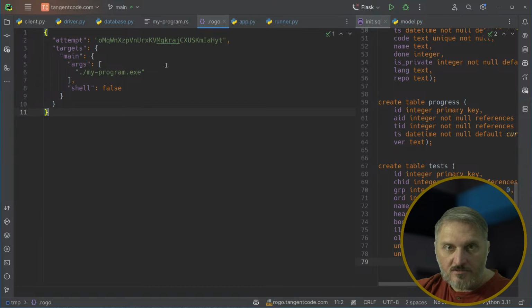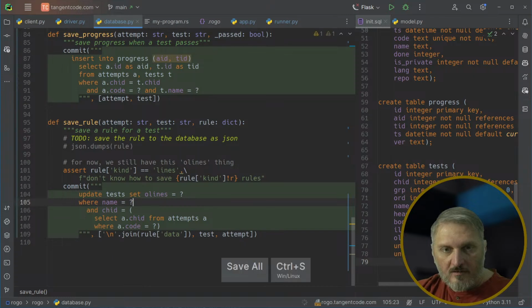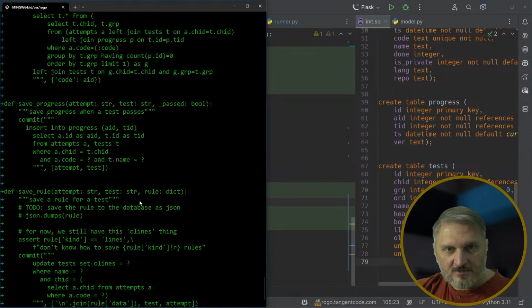Save rule has a is apt up. This is database stuff. Somehow there's always a little extra space in there, right?